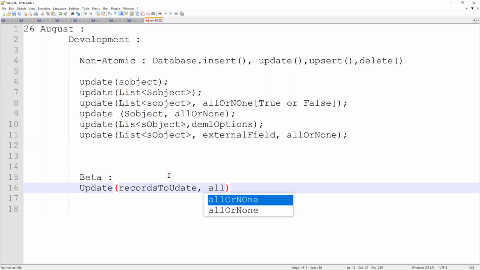In that community, we can add the issues that we are facing by using this particular function or method, so that in the next sprint, next release, Salesforce is going to take the input from the Trailhead community and make the changes. Once they feel it is perfect, it can go to the customer and be pushed to production without any issue. Then they will release it from beta to actual.